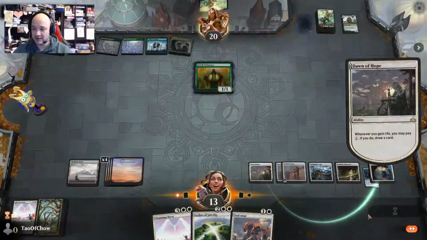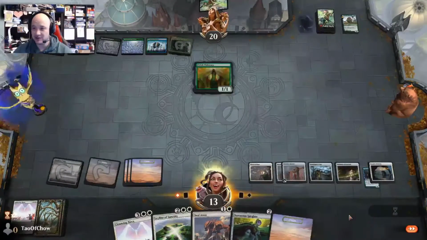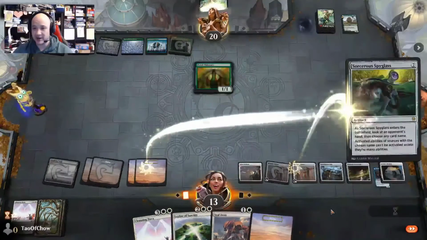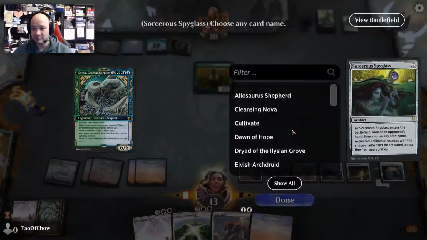Okay, so we will pay. Auto pay. There we go. Sorcerous Spyglass is a good one. So we'll play a Sorcerous Spyglass on Lair of the Hydra. Right, so they won't be able to change it into a Hydra.